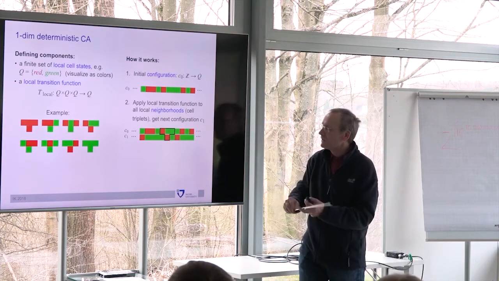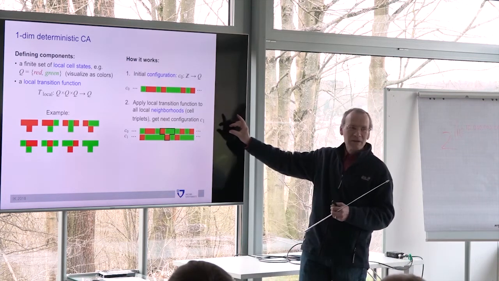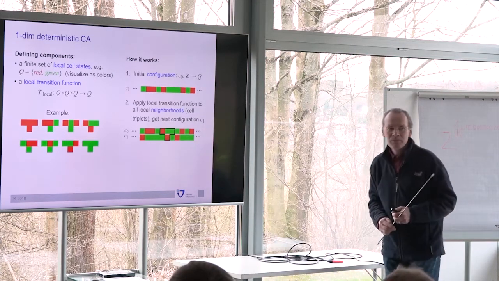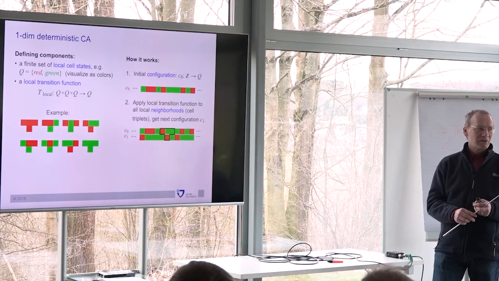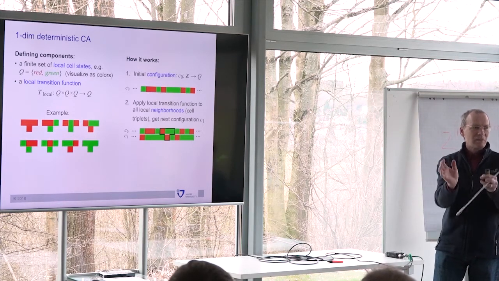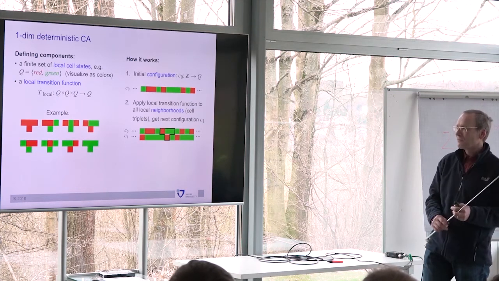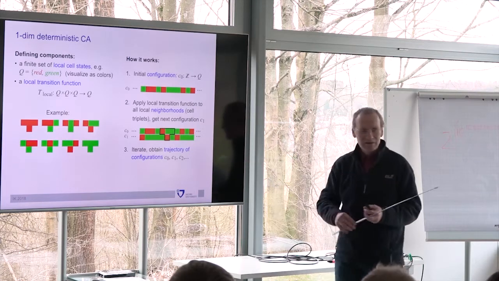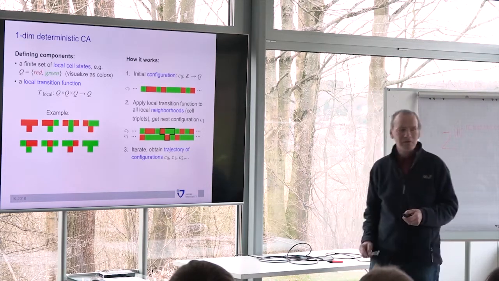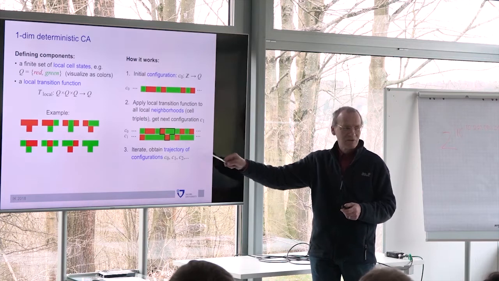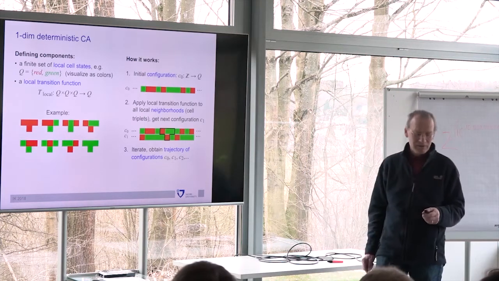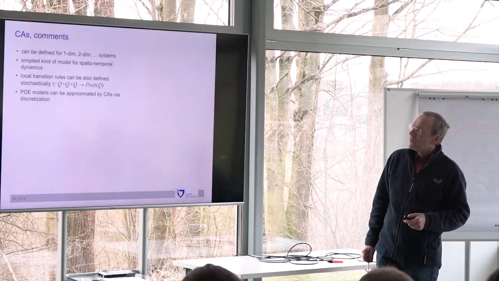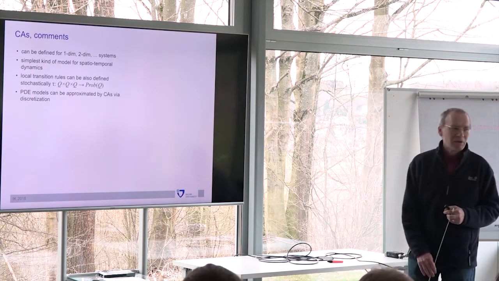And it's clear that if we do this for all of these cells in parallel, then we simply get the next configuration. The pictures that you saw on the entry slide did the same thing for two-dimensional environments. And if you iterate this, you get a video sequence, basically, of, in this case, line pictures. If you do it in 2D, you get the video sequences that you saw before. Okay, so a number of comments and pictures.